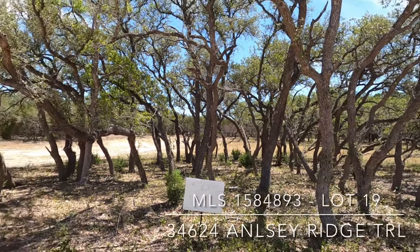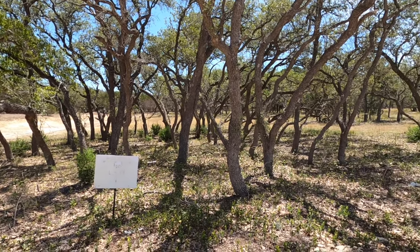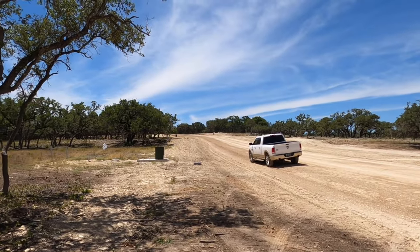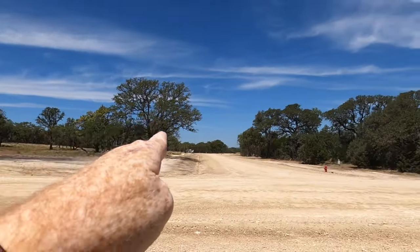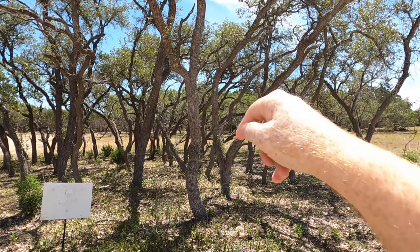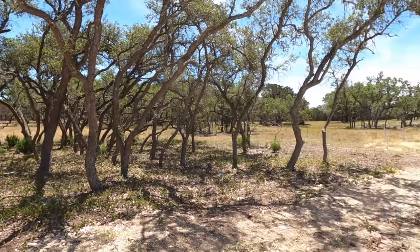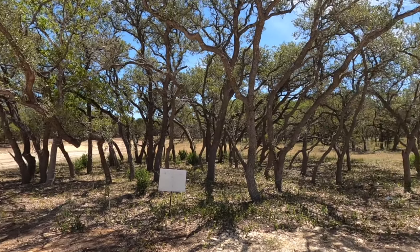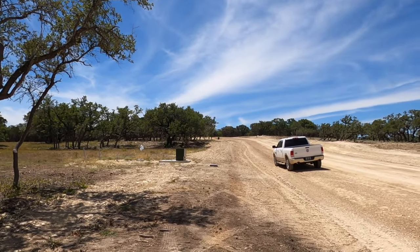We're back at the lot that I have for sale. We did just have a price reduction on it. The address is 34624 Ainsley Bridge, lot 19 if you're looking on a plot map. This is the very far back corner of the community. The sun sets on the front of the house, and there's a cul-de-sac up that direction, which also means the sun will not be beating on the back of the house. I absolutely love this grove of oaks right up front — perfect for a horseshoe driveway. We did just reduce the price, so my client does want to get it sold.